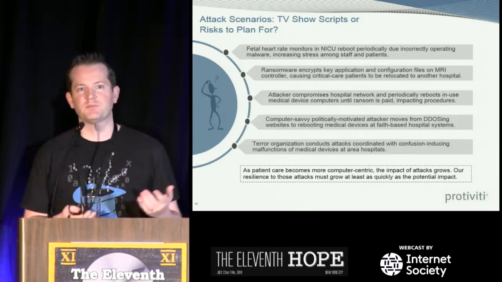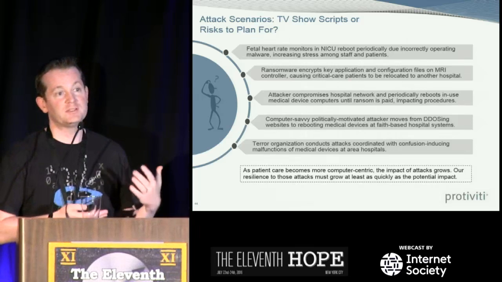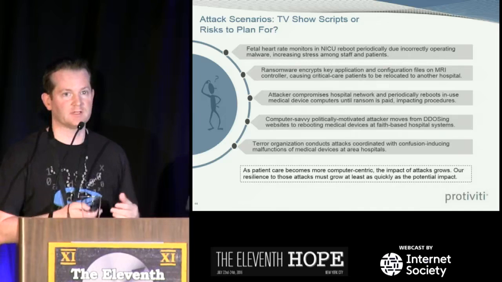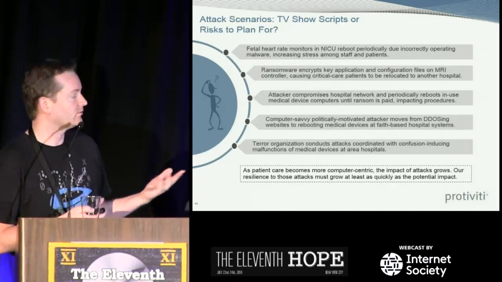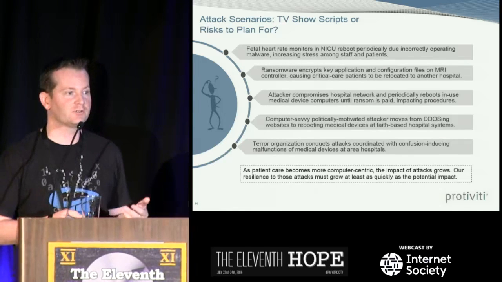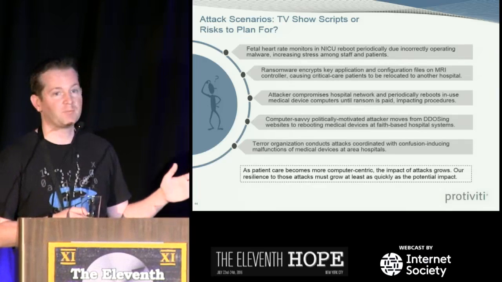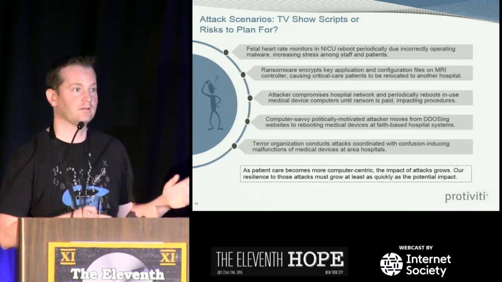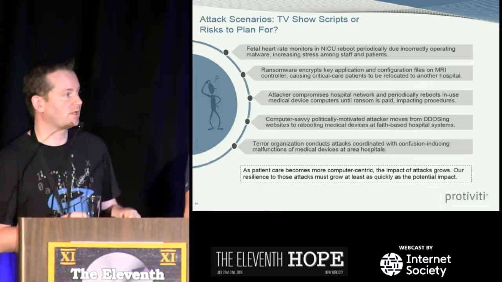But I think it's something to consider when you're going through this list. Maybe today we have a certain perspective on what that risk is, and maybe yesterday we had a different perspective on the impact of ransomware on hospitals. How has that changed over the past year? Many of these scenarios look like TV shows today. Maybe they've never happened, they're too complicated, and there are easier ways to get things done. It's certainly something to think about when you're doing your risk management.